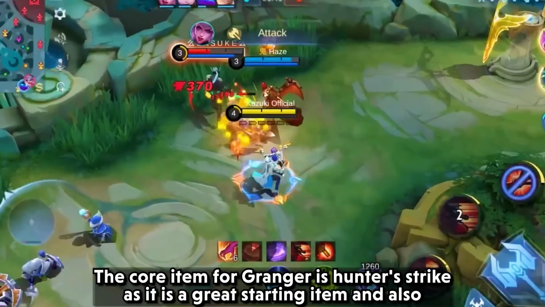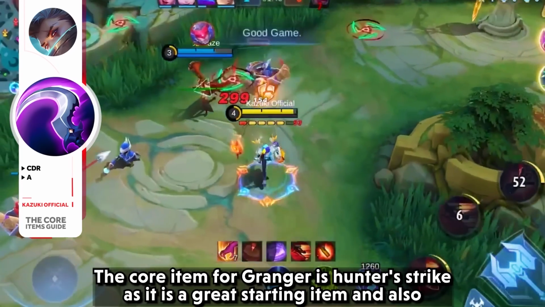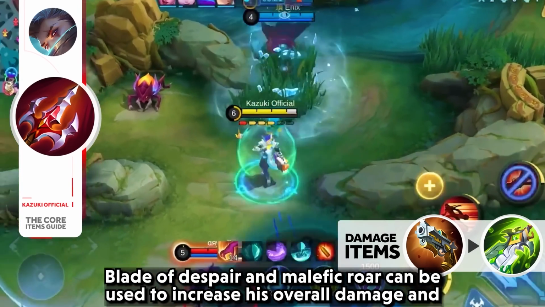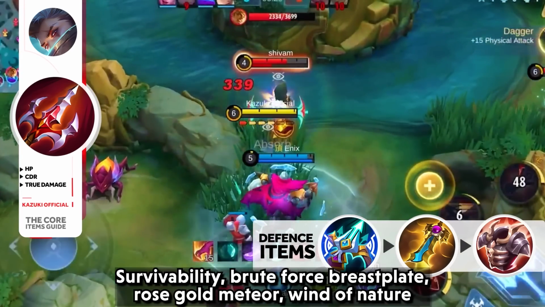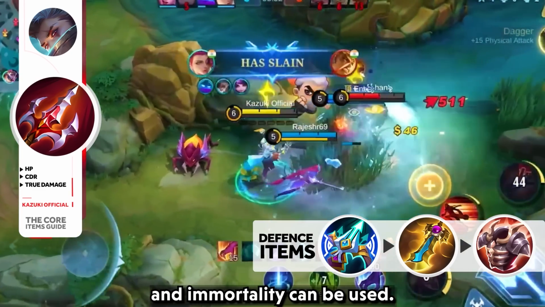Granger. The core item for Granger is Hunter Strike, as it is a great starting item and also gives cooldown reduction and movement speed. Blade of Despair and Malefic Roar can be used to increase his overall damage, and Endless Battle for cooldown reduction. For survivability, Brute Force Breastplate, Rose Gold Meteor, Wind of Nature and Immortality can be used.